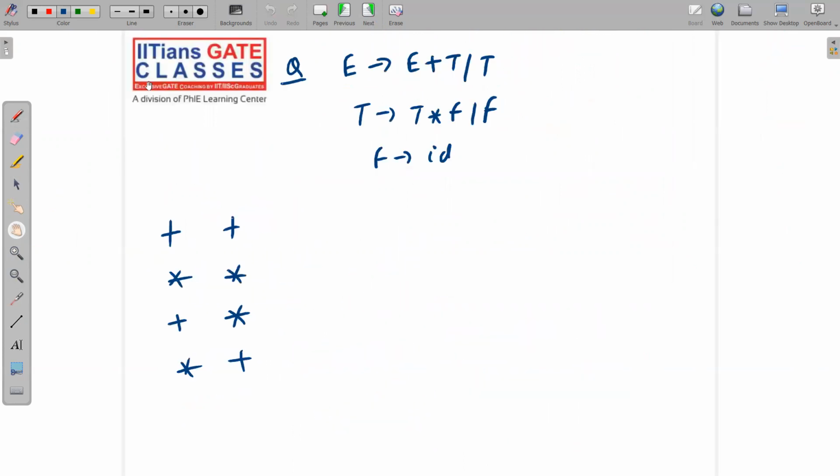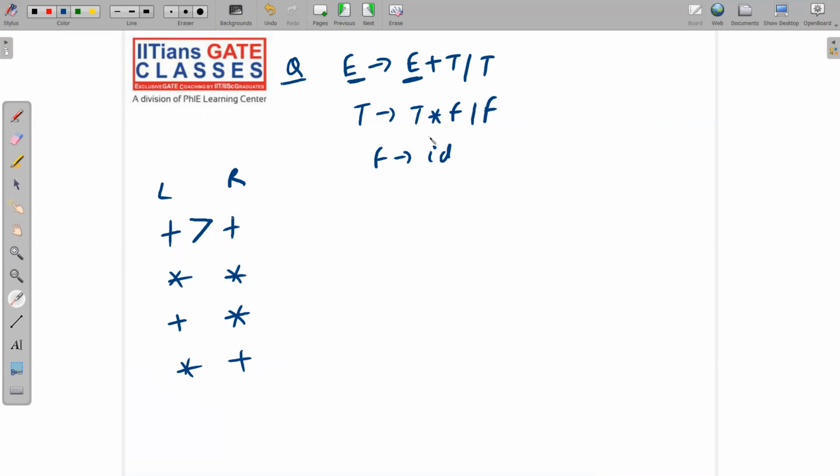First question is same to same I have written. So this type of question can be asked, plus and plus. So this is the left plus and this is your right plus. Since plus is left associative because of left recursion, left plus will be solved first and right plus will be solved later. That is the basic rule, and such type of question have been asked many times indeed. So plus and plus, which will be solved first? Left plus will be solved first.